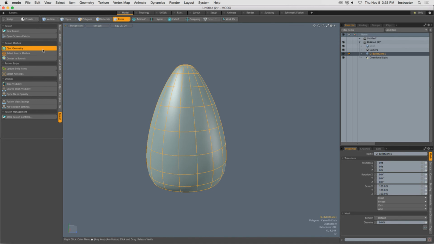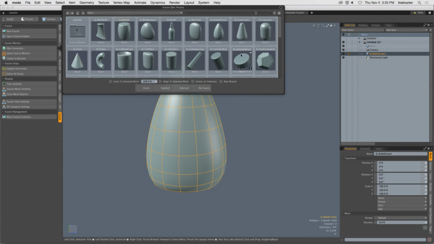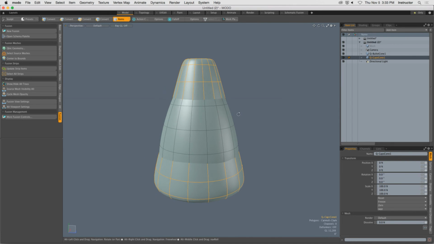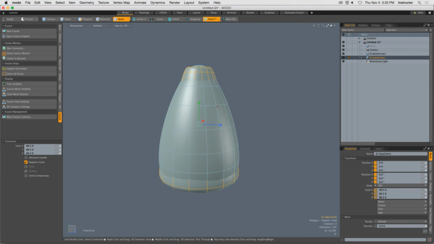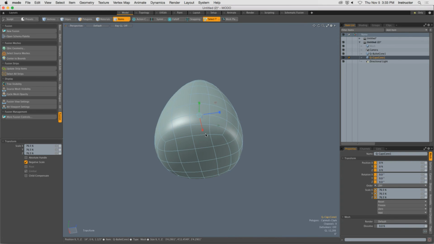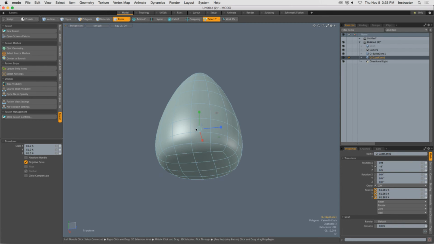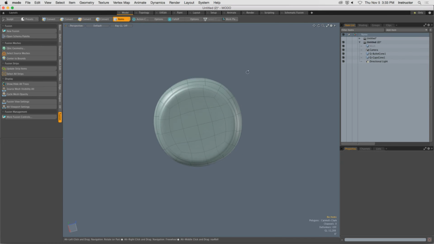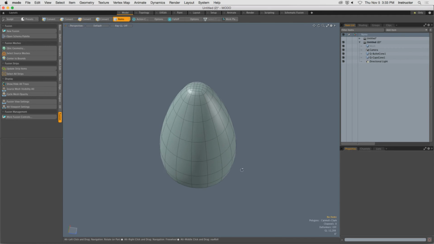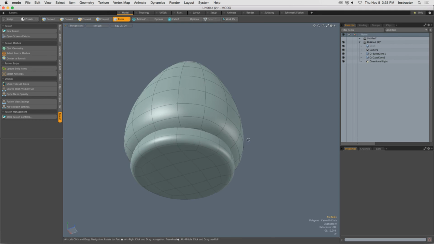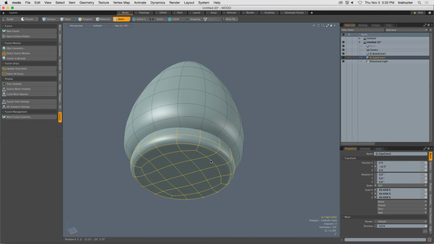Okay. And let's do this. I think all jet engines, of course, need to have some sort of opening in them. So let's do this. I'm going to add that one into the mix as well. And I'm going to start to position them where I want them to go. Maybe a little too small. Okay, that's a good start because we can always go back in after the fact and change how this looks. Okay, so now I have the outside of my engine, and then this cone is going to cut out the inside of the engine for me.